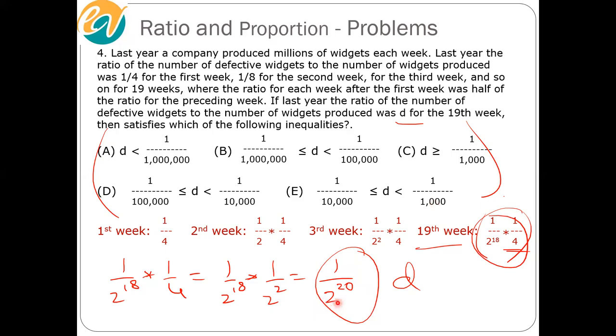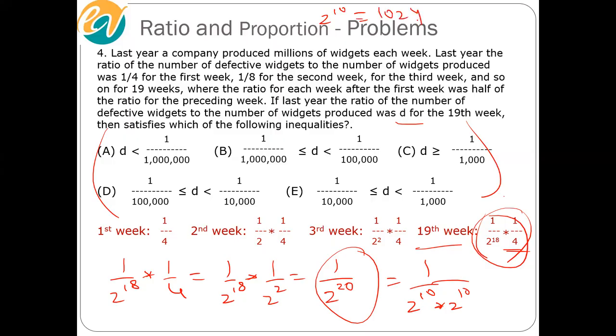Now, notice 2 raised to the power of 20 is what? Obviously cannot figure out. But then 2 raised to the power of 20 is essentially 2 raised to the power of 10 into 2 raised to the power of 10, right? Can someone tell me what is 2 raised to the power of 10? Oh, that was very, very quick, Rajiv. How did you do it, do you have it memorized? Okay, so well, Rajiv will do very well on this question. He already has it memorized. 2 raised to the power of 10 is 1024, incidentally.